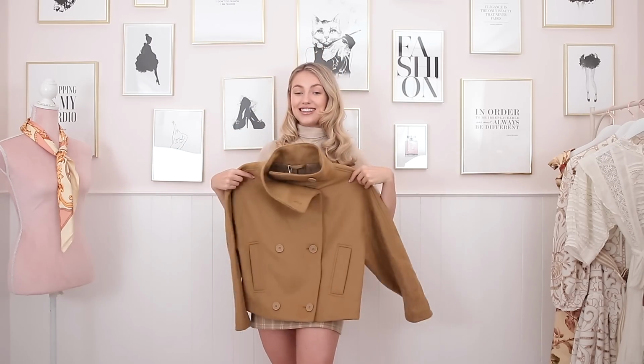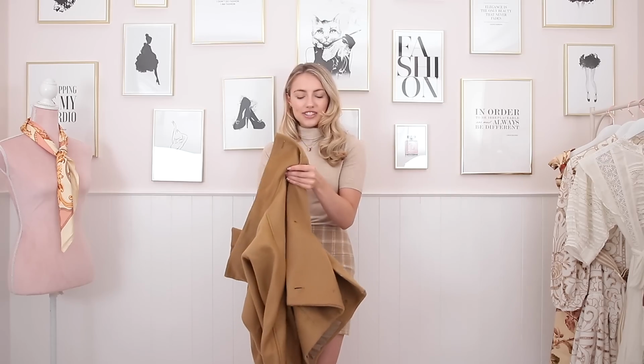So the next jacket is this, and I like this so much. This gives me so many vibes, I can't even begin to explain. I feel like it's a little bit of a 1940s, 1950s sort of wartime era type of style. It's sort of slightly military with the way that it does up with the buttons and the color. Oh my God, it's so cozy. Oh, now this is so, so cool. I feel like this is so different. I love the dramatic exaggerated high neck. This will actually keep you so warm and cozy.